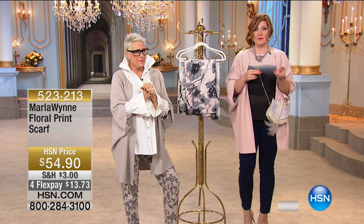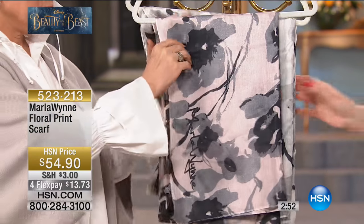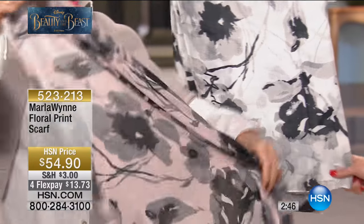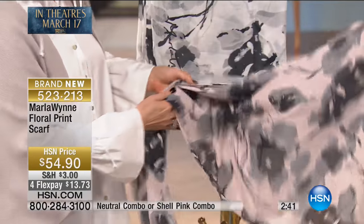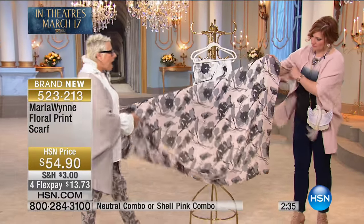Today we want you to be our guest with Marla Ginsberg and Marla Wynn Fashions, exclusively here at HSN. One other thing — we have a couple other items we want to share with you for Marla Wynn. And this is going to be our scarf — our floral print scarf. This is heavenly. Look how beautiful this is. It feels so good, Marla. Some scarves — when they drape — you don't like the way the two sides drape. This just has beautiful tones to it. I love this one. It's got the shell pink in it. And by the way, you can wear this in so many different ways. I love a scarf — it's a very Parisian thing.